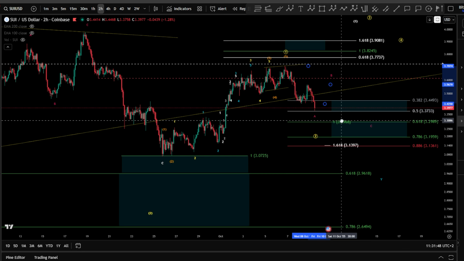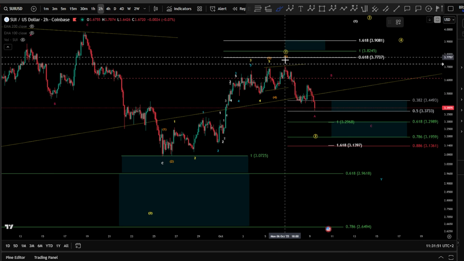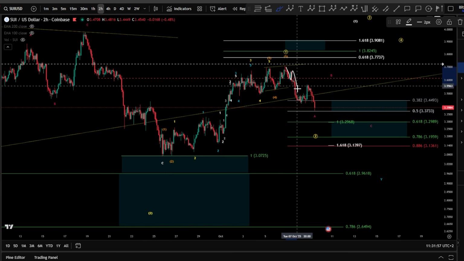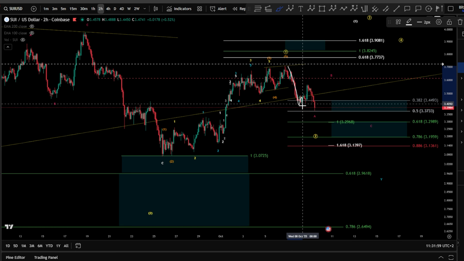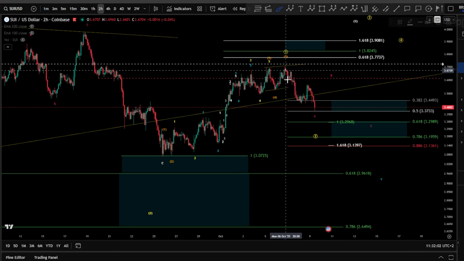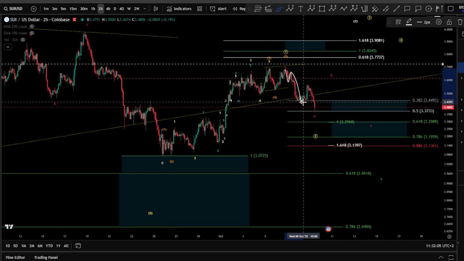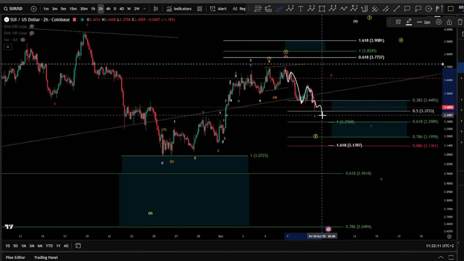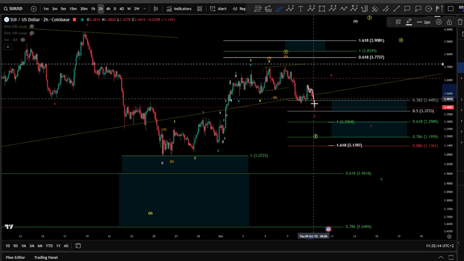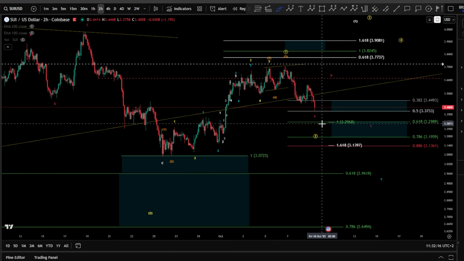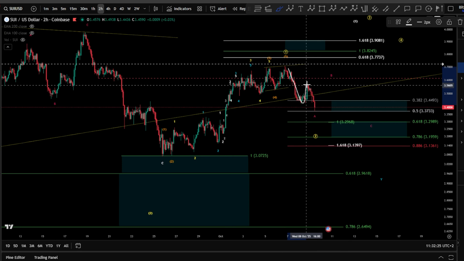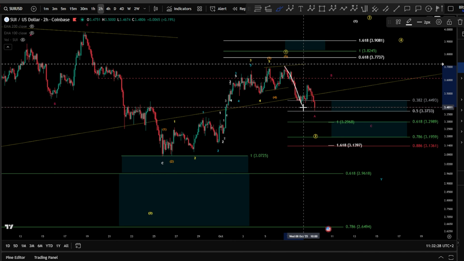Now, there is also another possibility as well, but still I'm looking for the same time. The other possibility can be, of course, a potential finished wave A here. It can be a finished wave A potentially and internally, or it can be even an ABC zigzag, and then you got a wave B already, and you're looking for the wave C so far. But this, of course, is a little bit lower possibility because the timing is not hitting the wave 2 yet. However, if this happens, we might still dive deeper for the one-to-one fib level, A, B, and a C, but it's gonna look like a zigzag.